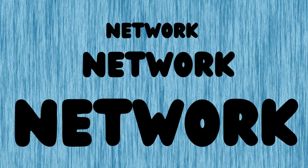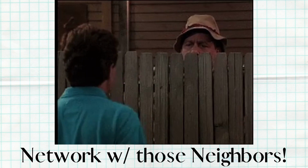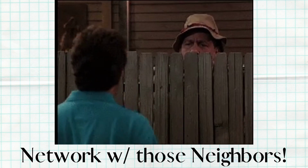All right, tip number 7 is another one that our family has used, and it's honestly saved us so much money, and that is to network, network, network. And what I mean by that is, for example, if you need something done on your house, there are so many people down my street and in my community who know so much, who have so many tips and tricks on how things work, what they've done that's worked for them.